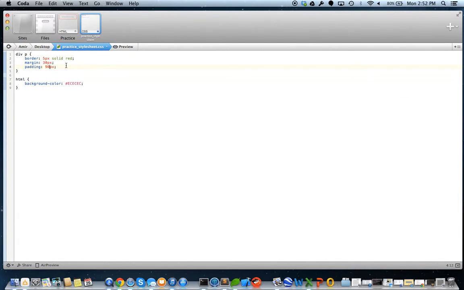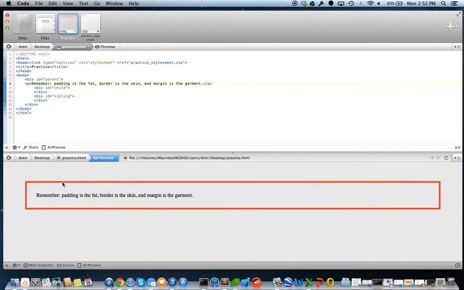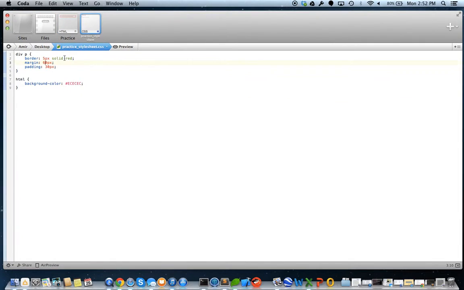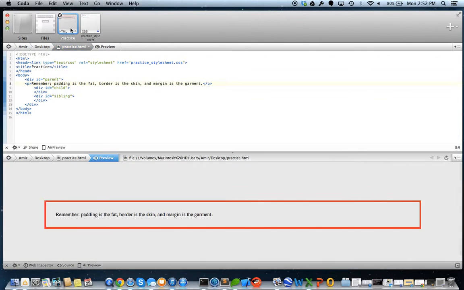Now let's go ahead and let's take that back to 30 pixels. Let's change the margin. Okay, so I'm going to change the margin to 60 pixels, and as you can see, this border with the content, everything got shifted, right? It's 30 pixels from here and 30 pixels from here. Let's go ahead and exaggerate and make it like 100 pixels, 120, okay? There we go. So this makes it very clear to me what margin is.